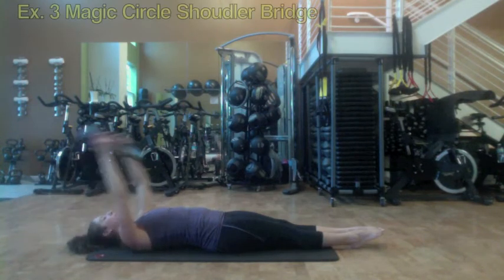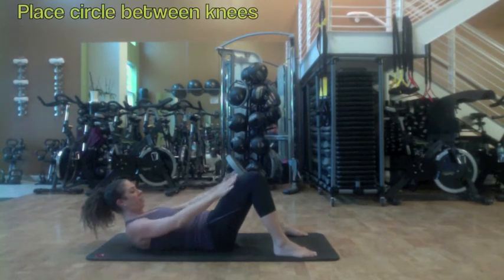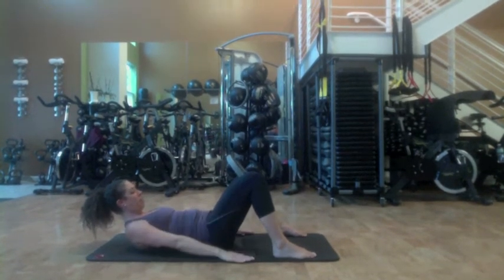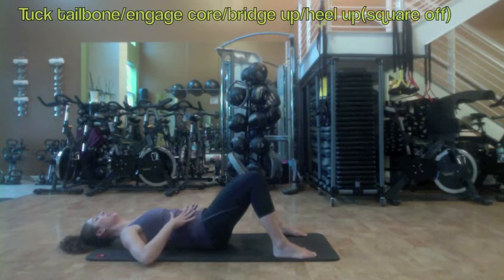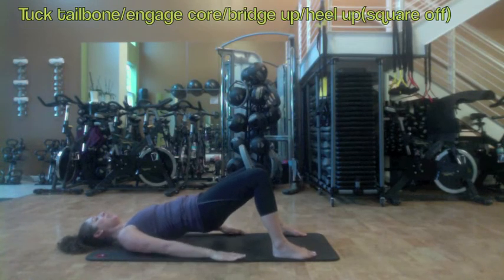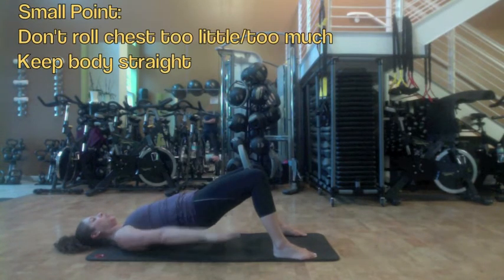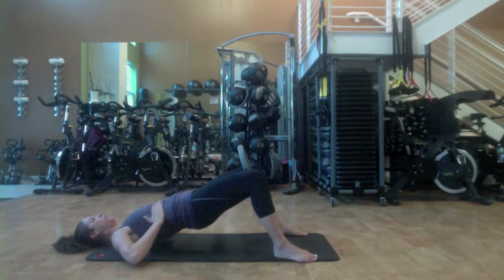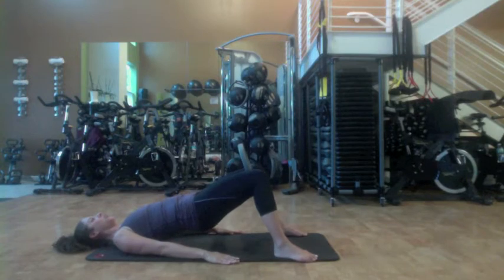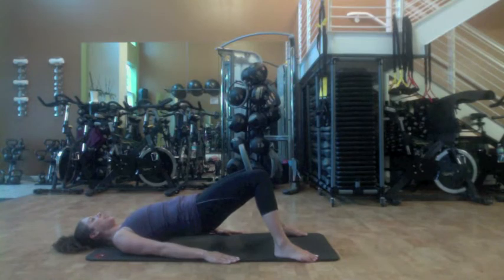Moving on from here, we're going to bend the knees and go into a variation on shoulder bridge. Place the circle in between the knees or the thighs. Feet are about hip width apart. Arms reaching long by your sides, energy through the fingers. Tuck your tailbone under, engage through your core, and peel up until you're at a big shoulder bridge. Maintaining a nice flat position — be sure that your ribs aren't splaying open, sew them down and draw them together. From here, squeeze the circle and release. Squeeze and release, working the inner thighs, keeping your glutes and abdominals engaged.